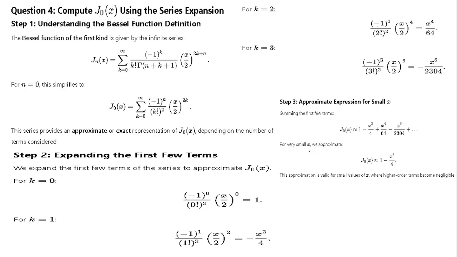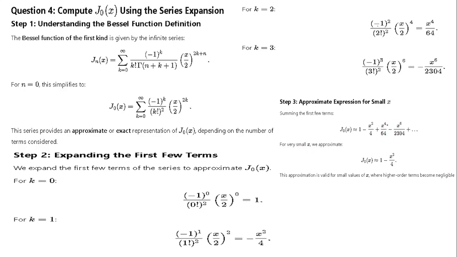Now, for very small values of x, we always approximate, because if x is equal to 1, this will be approximately 0. It will be 1 divided by 64. If you take again 1 divided by 2,300, it is approximately 0. So as you are going further away, this value is going towards 0. So when we say for small values of x, we can neglect this term. We can neglect higher powers of x at very small x. We can do what?